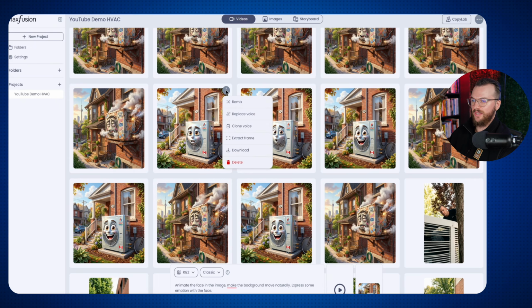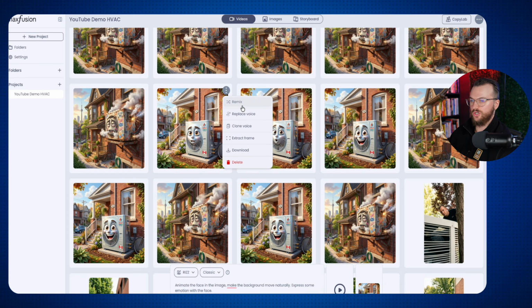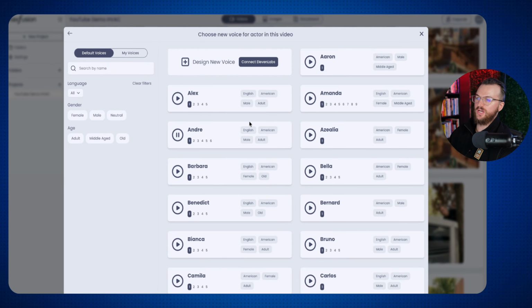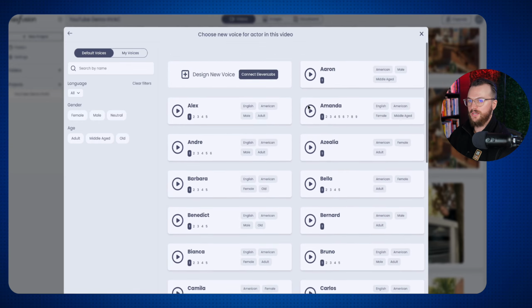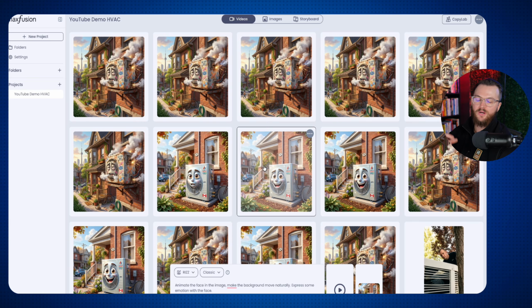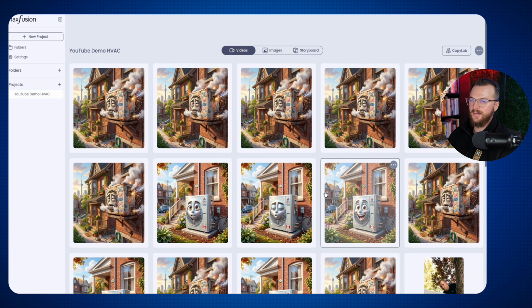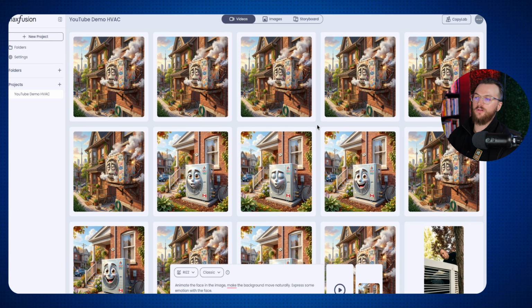So we have that. If you didn't like that voice, you can easily just go ahead and go replace voice, and then you can change that to any other voice within here that you want if you weren't happy with the end result of that voice, and that doesn't use any credits. So I was doing that. I played around with a lot of different voices to get it just right. And now once we have all of our videos that we generated, all we're going to do is download those, bring them into a video editing software like CapCut, and we're going to stitch all of that together, add in the captions, add in the voiceover, any background music, and we are good to go.